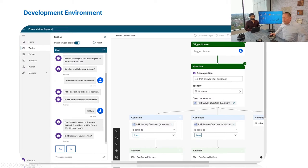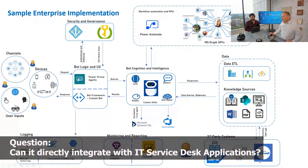15 minutes? Yeah. Wow. I think Dave was going to ask you a question. Dave, do you want to jump in? Yeah. So in this case, we have done it, if you've seen in this diagram, with Cherwell, and for that we had used the custom bot flavor. So in that case, it would send an API call and do it. In this scenario we integrated with Cherwell to provide first line for ticket creation. Tell me my latest tickets. I want to escalate a ticket. I want to close it now. I think it's resolved, and deal with any kind of first line response problems with end users.